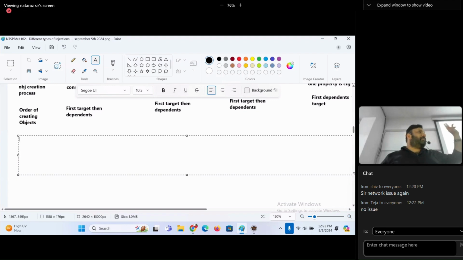Using setter injection, field injection, or arbitrary method injection, cyclic dependency injection is possible. Why? First the target is created, then it observes the dependents and creates them, because seeing @Component on class A, the A object is created, and seeing @Component on class B, the B object is created.